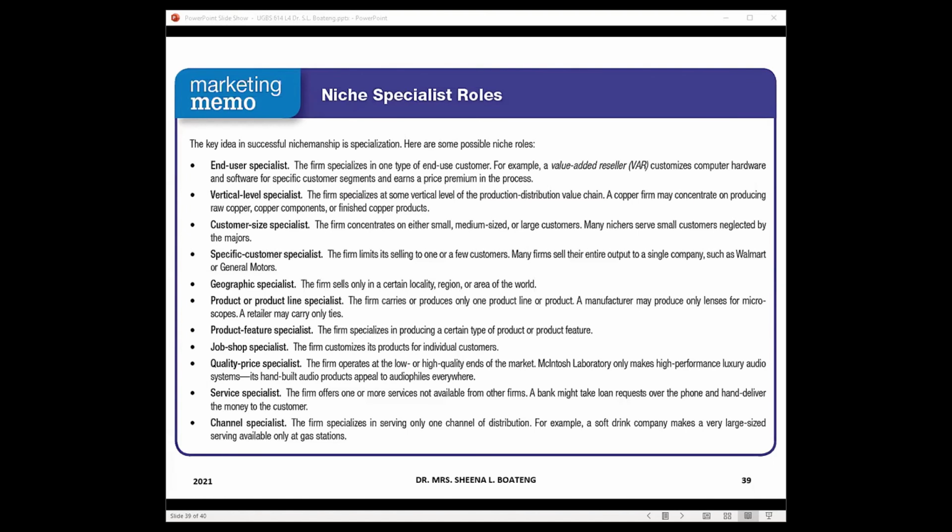Who has ordered a birthday cake, a character birthday cake recently? Or an artistic wedding cake? No one? But I think you can understand where I'm coming from. Previously, those elaborately designed wedding cakes were not common in Ghana here. True or false? Yeah. If you wanted a really well-designed birthday cake, there was only one place people would always refer you to. Who knows that place?